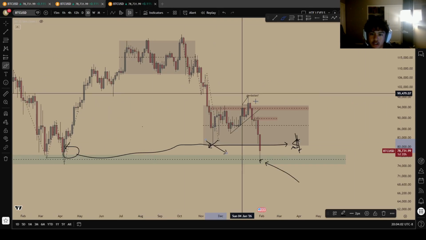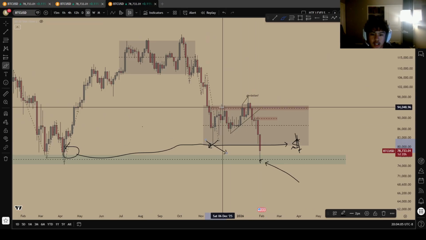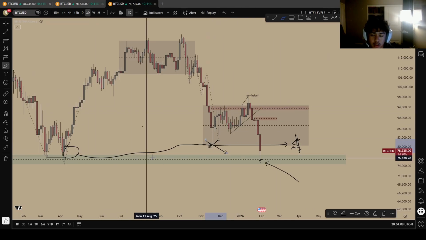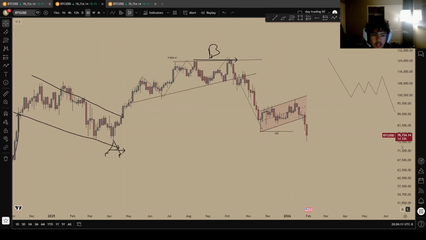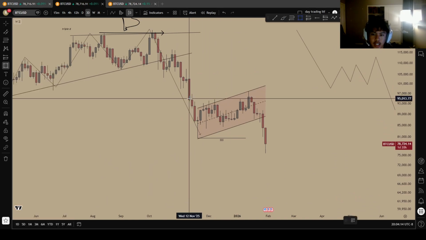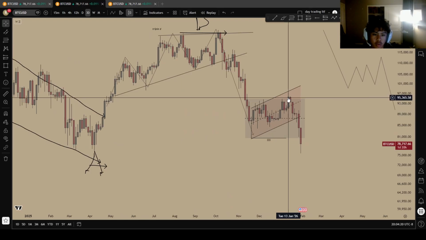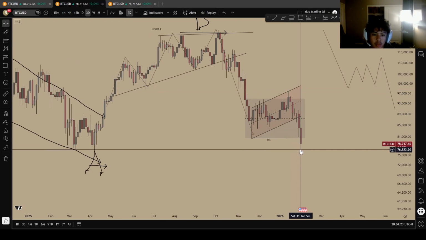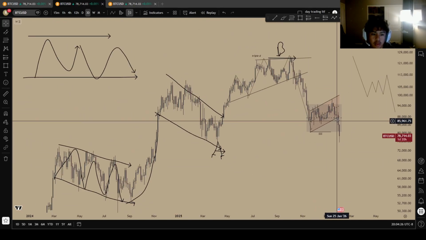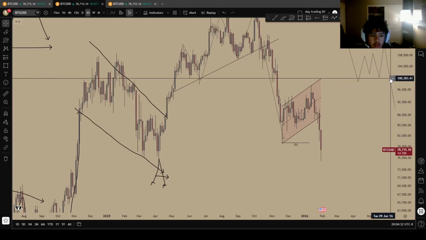Okay, and then also in this chart, this was one I sent in the Discord. You can see I drew this range or this box with the word deviation, essentially saying that look, price didn't actually break out. It didn't give you any breakout structure. All it did was go above this range, acting as a deviation before dropping back down. But anyways, deviation, bear flag, whatever you want to call it, there's a lot of red flags here.